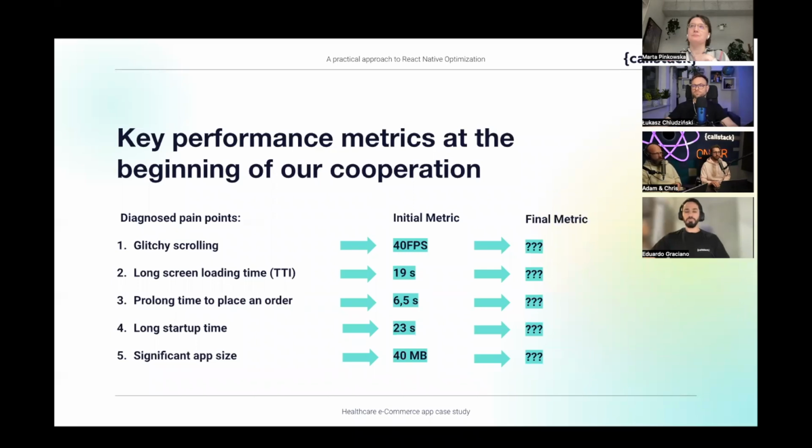Then we had another metric that users complained about: the time to place an order or schedule an appointment. Whenever a user tapped the button, they needed to see an immediate response, an immediate reaction from the app. In our case, the application was doing a lot of back and forth communication, some operations and some unneeded operations, and the total time from the point that the user tapped the button to a confirmation took 6.5 seconds. So that wasn't a good score.